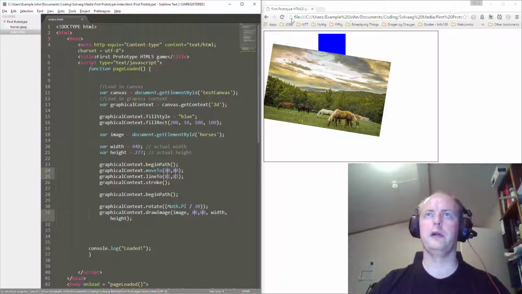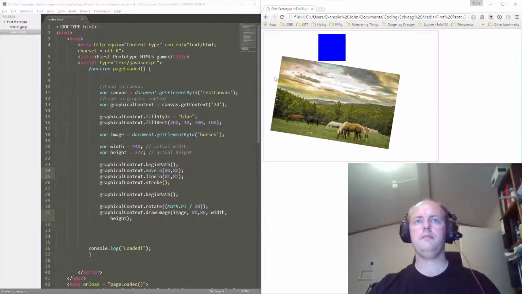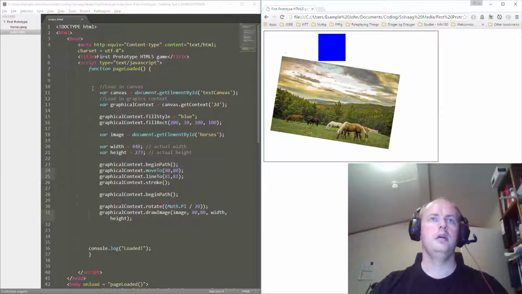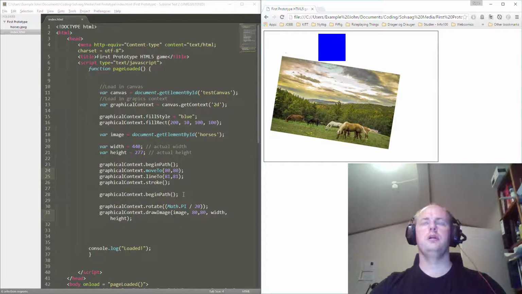Okay, so now we pushed it a bit out into this field of the canvas, right? And we can draw an arc from that point, I believe.